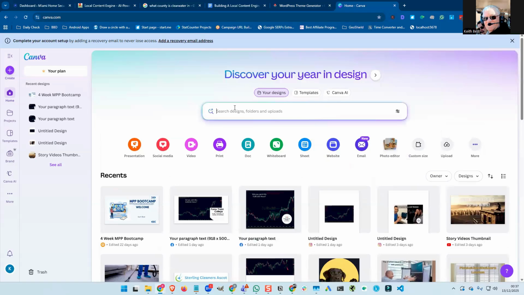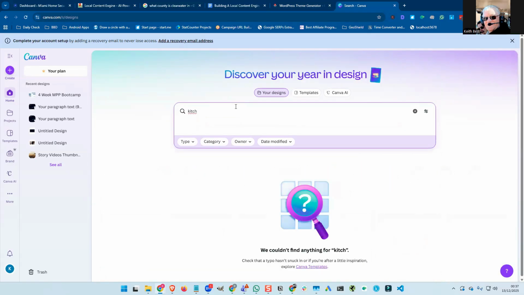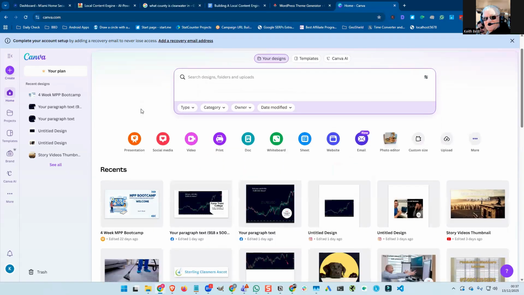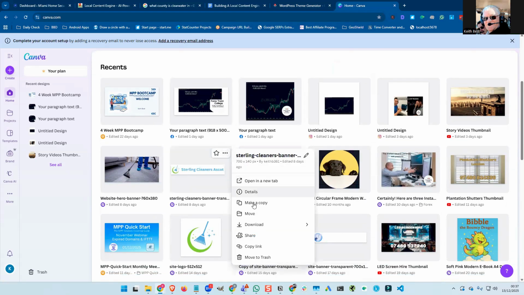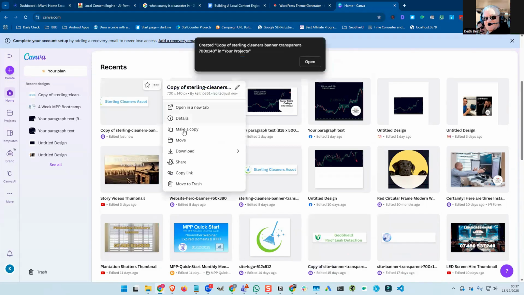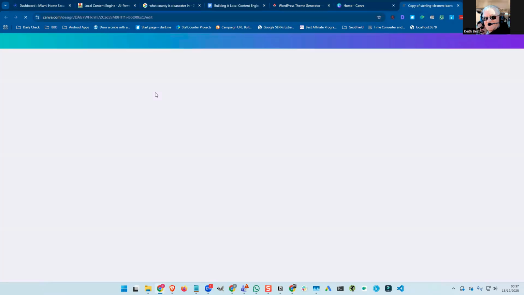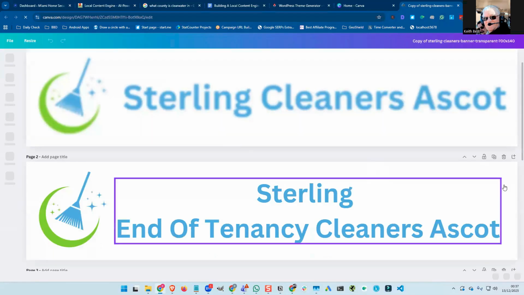So look, do a search for kitchen. Oh, okay, not to worry. All I will do is copy this one, make a copy, edit it, open a new tab. So what I want first is, let's get rid of those.